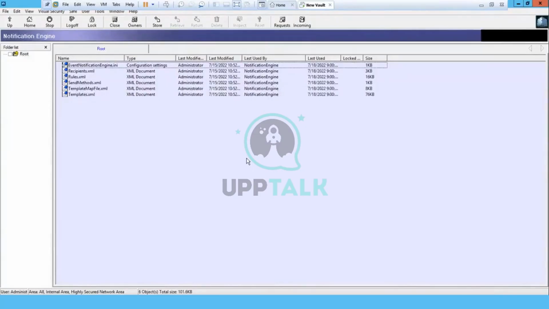If you want to get email notifications from the Vault, like if your backup is DR or not, or if your backup was not successful, or if you pull a report and immediately want an email notification, we can configure those email notifications using these templates. For that, we need to do SMTP, Simple Mail Transfer Protocol. The Notification Engine safe contains all the files related to the SMTP integration.